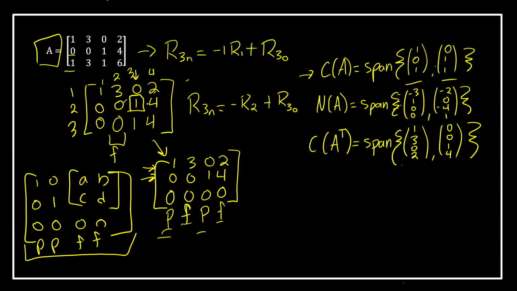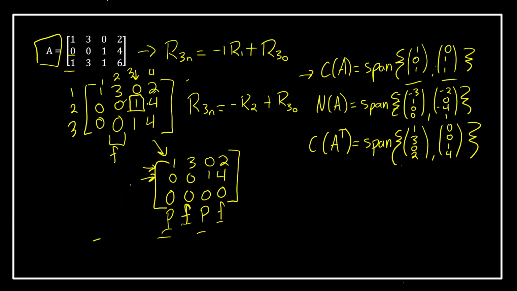All right. So now we want to find our last one, which is our left null space. Unfortunately, that is the only one where we don't get the information we need from the reduced row echelon form of the normal matrix. What we're going to want to do is transpose our original matrix and then perform reduced row echelon form again. So when we take the transpose of A, we get the matrix with rows (1, 3, 0, 2), (0, 0, 1, 4), and (1, 3, 1, 6). And now we're just going to perform reduced row echelon form.